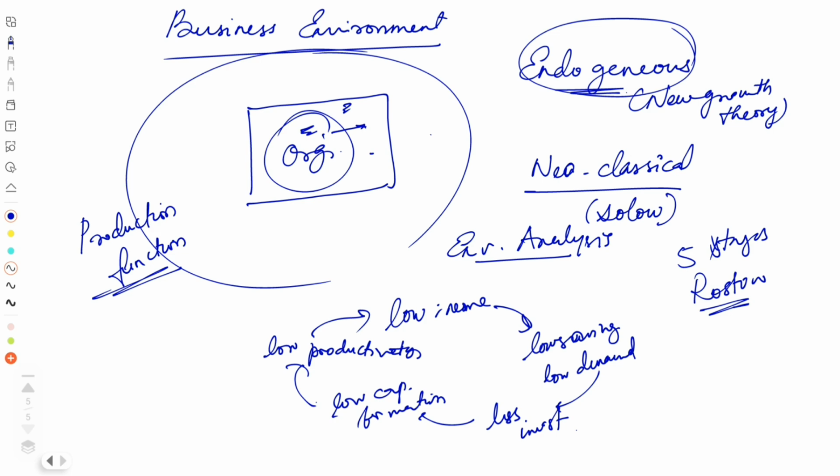Both the IMF and the World Bank, if you take money from them, they will start meddling with your economic policies. They'll start telling you what to do or what not to do. You will come under their terms and conditions, and you have to follow them because they want you to repay the money. So your economy will develop, but it will come with a cost, plus or minus, right?